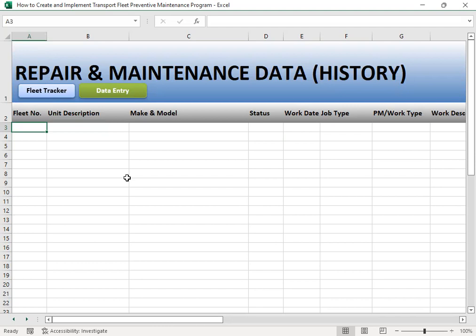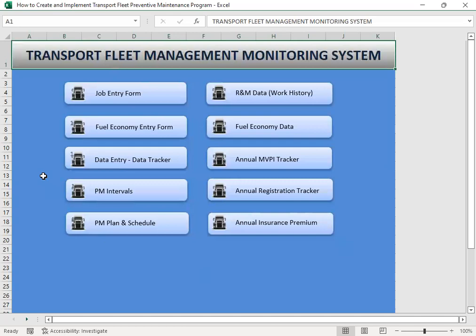Then you start counting the useful life or the depreciation period of the unit again. All right, so it is very important that you monitor. This is a very important management system tool that you can use in order to be successful in running the transport fleet business, whether your own business or you're using it for a third party business or another company.